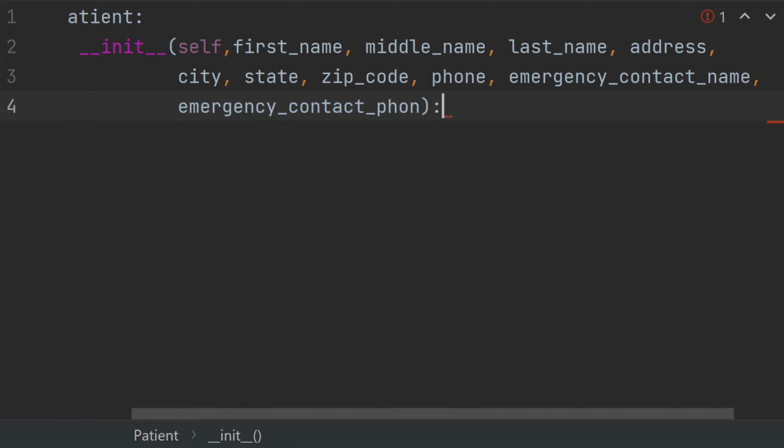These are the arguments of the constructor.